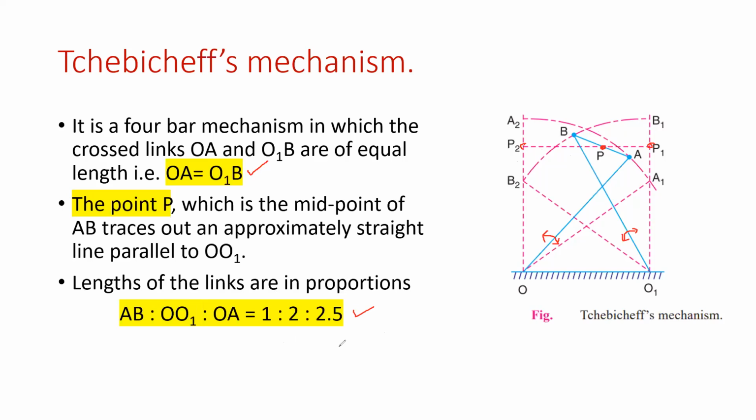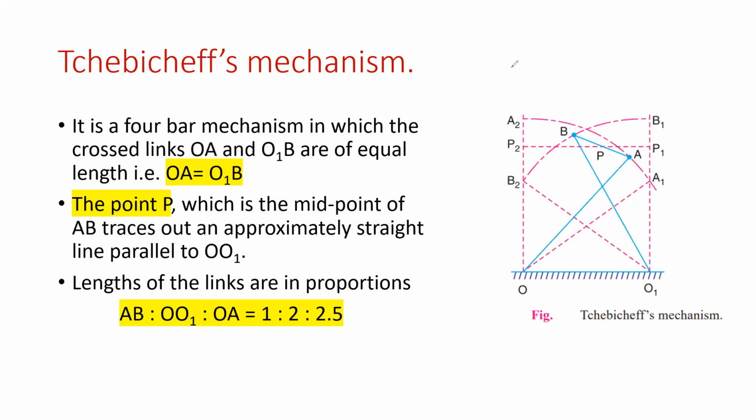Okay, so sometimes the derivation of Chebyshev's mechanism also comes in the exam. But I will not cover it. I have already covered the derivation of the straight line mechanism. It is very simple. Okay, you just read and try to connect the two adjacent statements in the derivation. You will understand it. Okay, so these are all the three approximately straight line motion mechanisms which are in your syllabus.